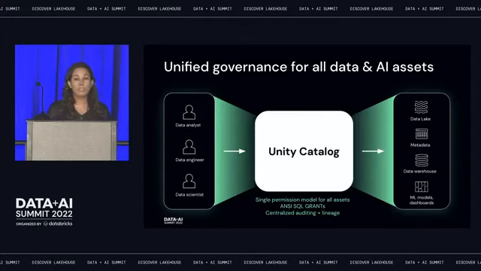When you're working with Unity Catalog, there are a few benefits to our customers. One, like I said, is centralized governance for all your data assets across all your workloads. Also, it has data search and discovery. You can use data lineage. And finally, it integrates really well with all your ecosystems, so you have the flexibility to integrate with other partners.